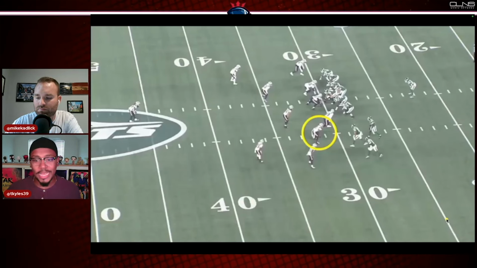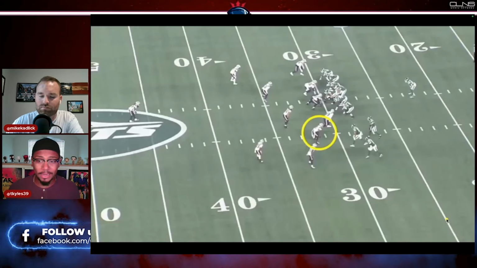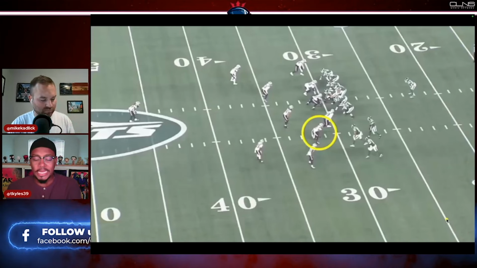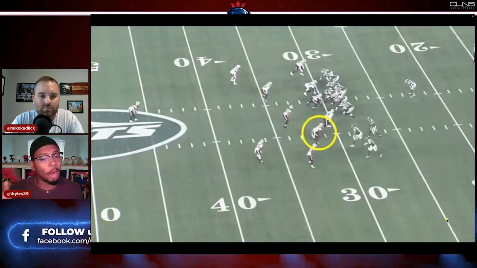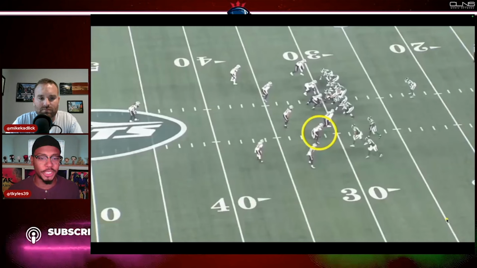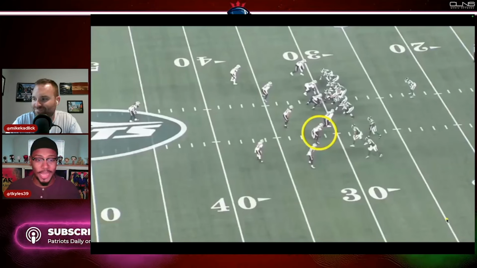Gonzalez has a poor grade because he's only had 1 pass breakup or forced incompletion. And he has 2 flags, both when he was engaged as a blocker. 1 was a bad call, and he's given up some completions. That's the reason why he is not graded well. But if you look deeper into the numbers, he and Marlon Humphrey are the only cornerbacks in the NFL to have been targeted 15 or more times and not allowed a single completion of 15 yards or more. That's insane. All right, so I just want to give you that context.